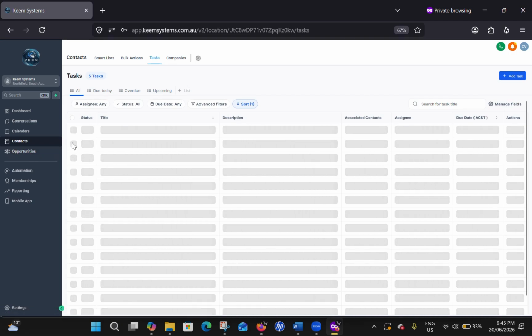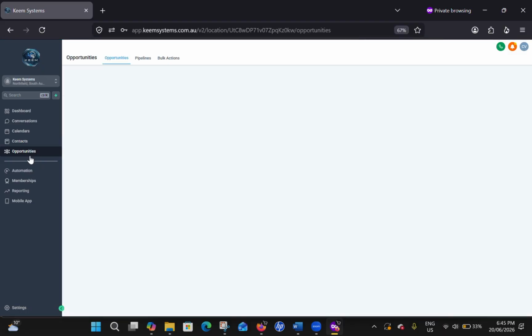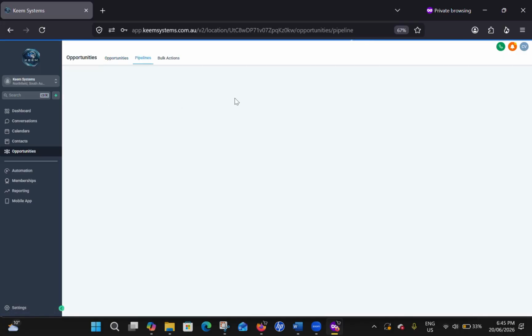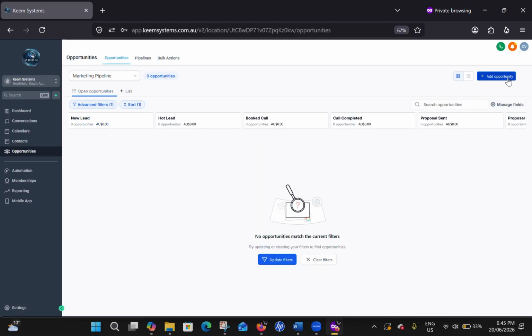So we kind of went a bit forward there, but now we've got the opportunities. So this is your opportunistic clients. They will be all in this area. You've got pipelines as well. This is an area where we might not focus on it, but you could add opportunities.